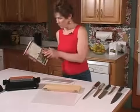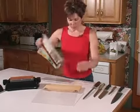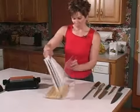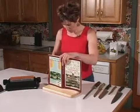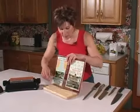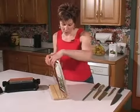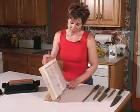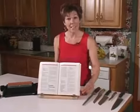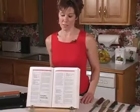So I have my cookbook here, and I'll tell you another thing. It keeps it standing up so nicely. Move it like this. Put it in the front. It protects it from splashes and everything else. And again, this is adjustable. You can adjust the back of this in 3 different slots. And look at that. Is that nice or what? I love this. This is one of my favorite gifts of all times.